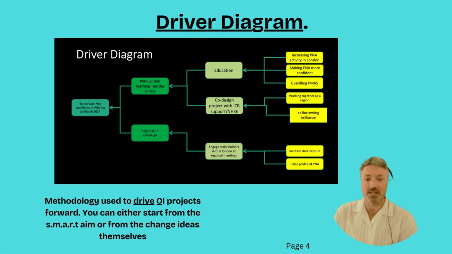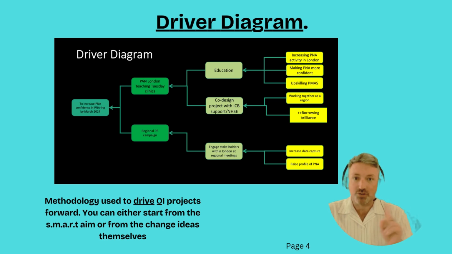What do you want to change? We've lumped them together there, you can see, but in themes, like things that are similar. And then we move on to our secondary drivers and our primary drivers and then our smart aim. Now the drivers, the clue is in the name, is what's going to drive forward that change, what's going to drive forward your change idea. And the smart aim helps you identify and assess whether it really is QI or not. So if it's not smart, don't do it.